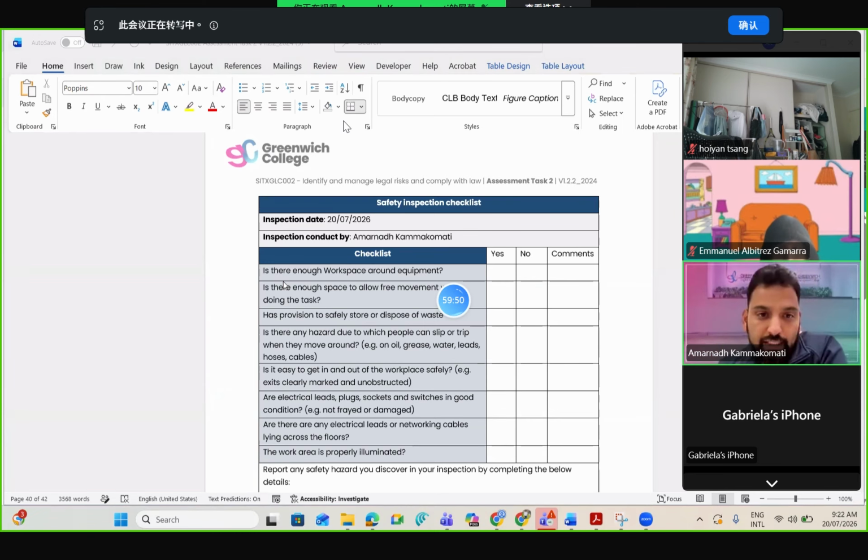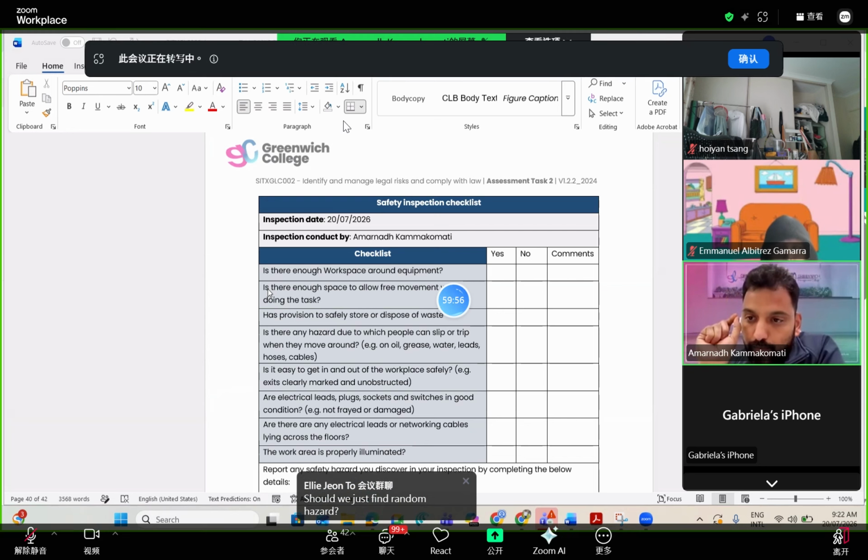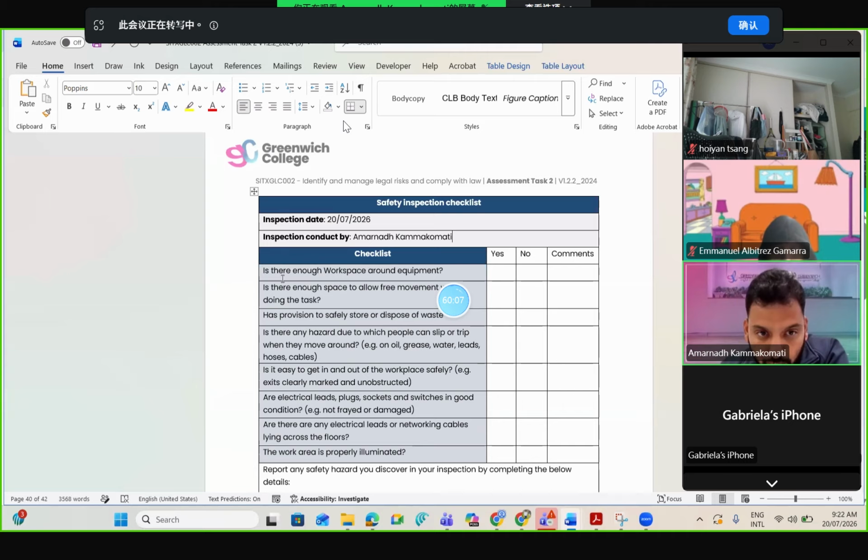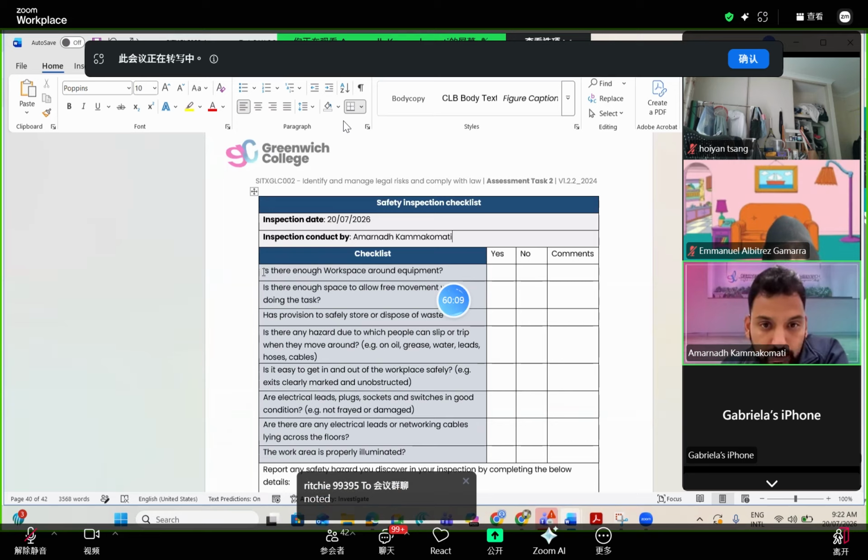Which two non-compliance issues you notify is completely up to you. Any random hazard based on these questions. From these questions, you let me know what the two hazards are.